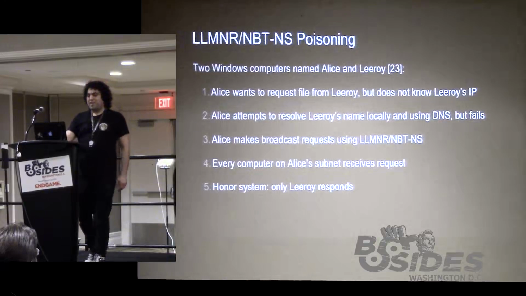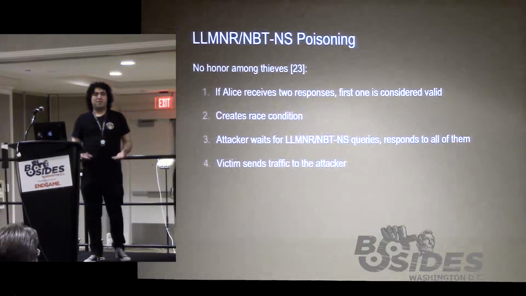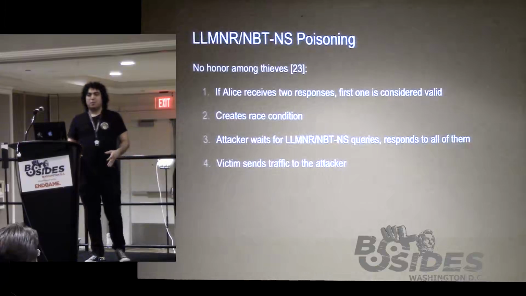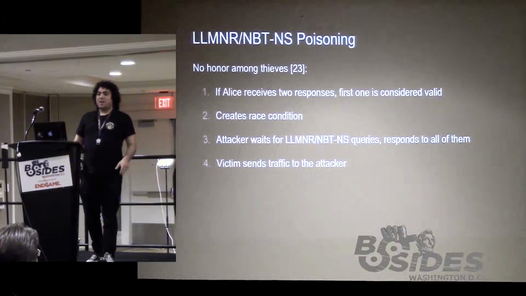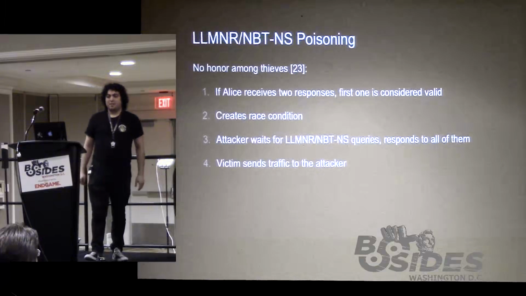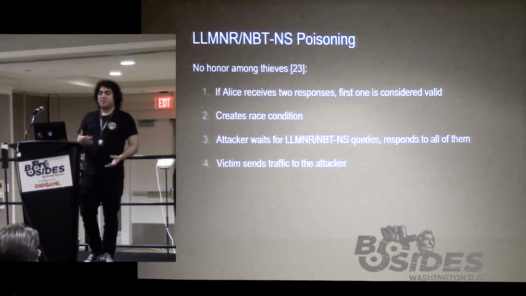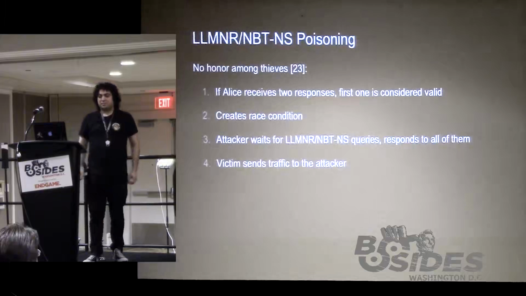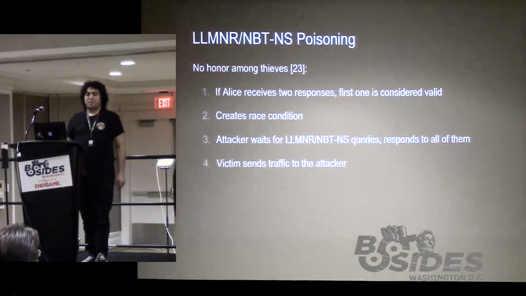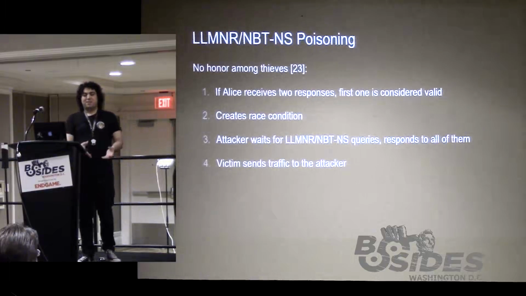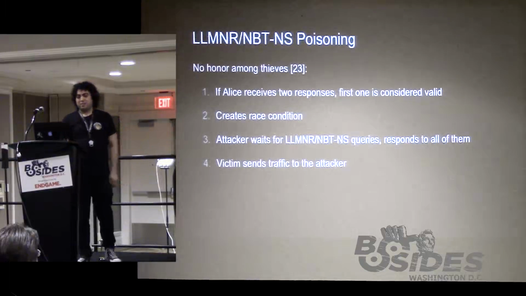Unfortunately, there's no honor among thieves. If we're an attacker and we're on the subnet, we can simply listen for these broadcast requests and respond to all of them. And if Alice receives two responses, it's only the first one that's going to be considered valid. So this creates a race condition that can be exploited to trick Alice, the victim, into sending traffic to the attacker.